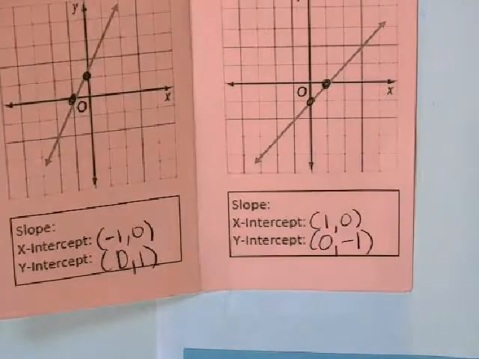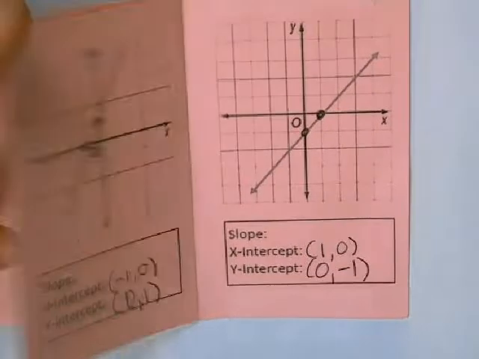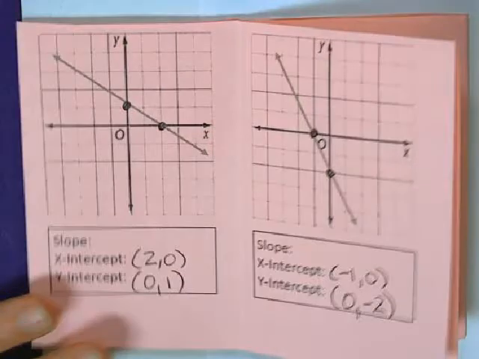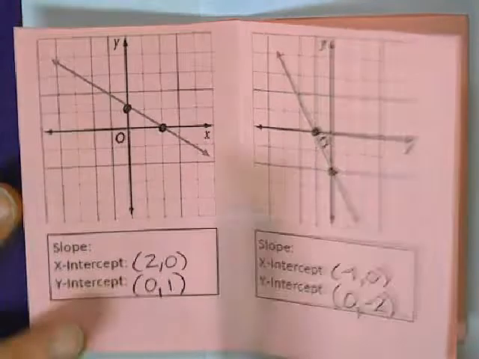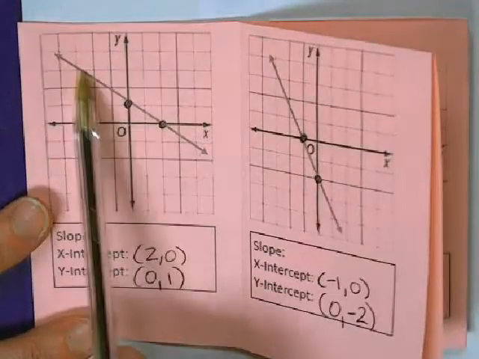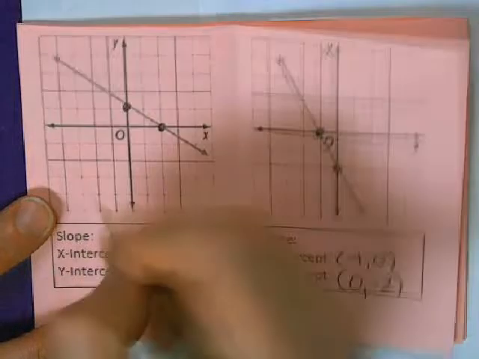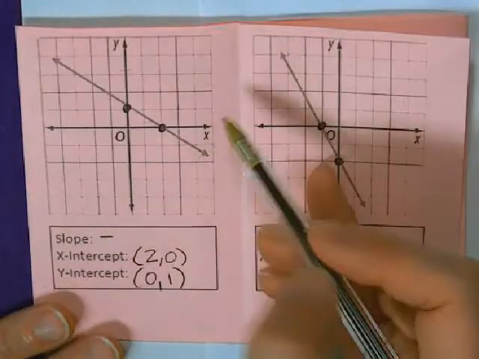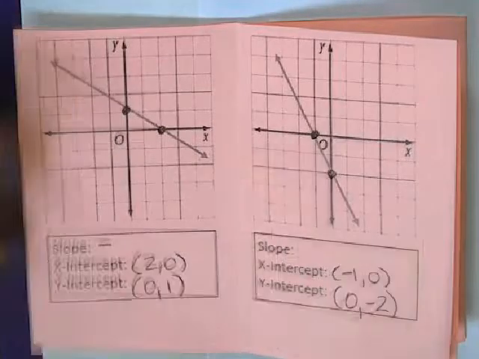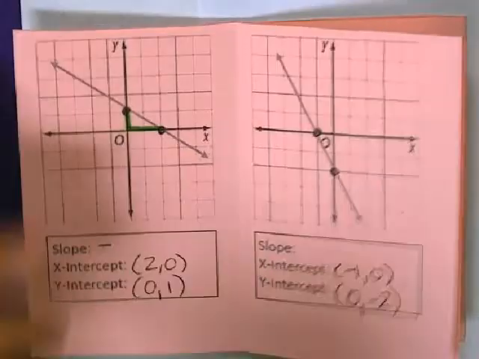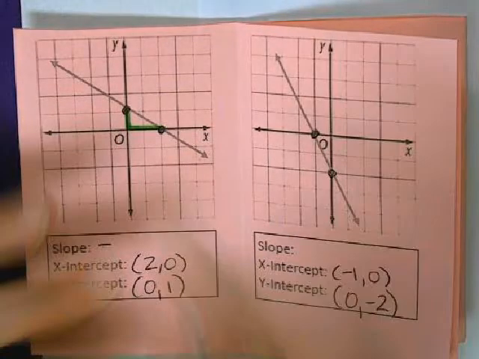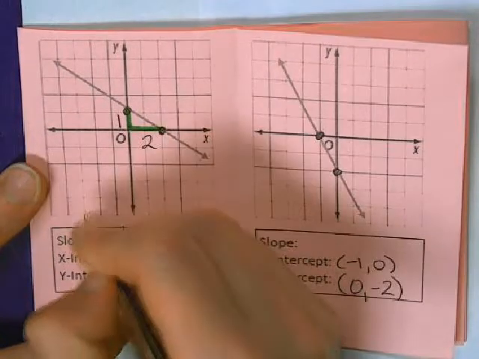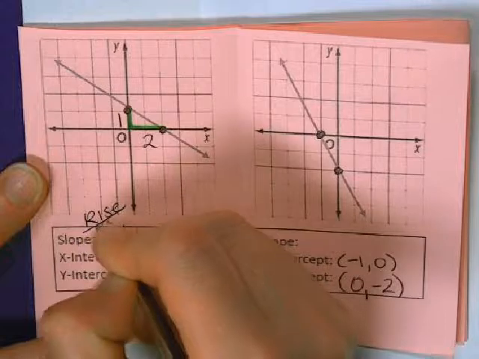Now, we're going to find the slope. Okay, remember, slope is just rise over run. And then don't forget, what would slope dude say? So the first thing I'd ask myself before I do any of my slopes is, what would slope dude say? So here, he would say nice negative. I'm going to come down where it says slope, I'm going to put a negative. Okay, and now I'm going to find my rise over my run. So this is 1 and this is 2. You just pick any 2 points and you find your slope. So this is 1 over 2. It's rise over run.